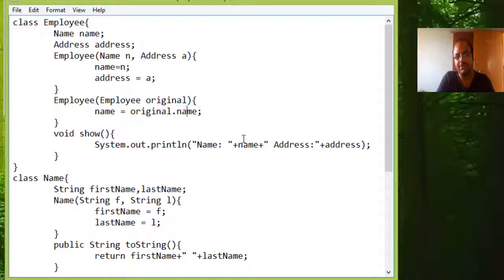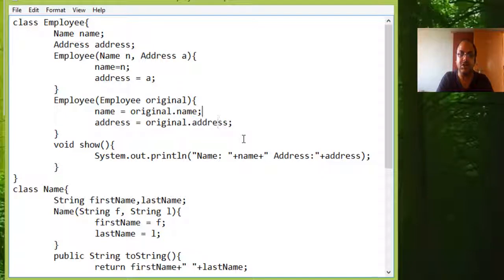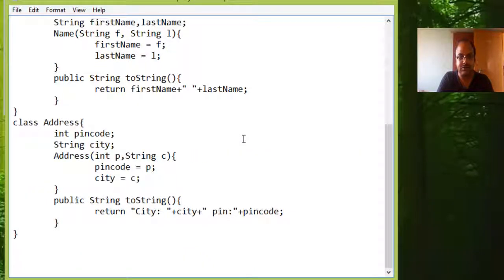So actually I am just transferring the inner object of the original object into the name of the duplicate object. So the original object's name and the copied object's name both will hold the same object. So let us see the whole program using a class Main.